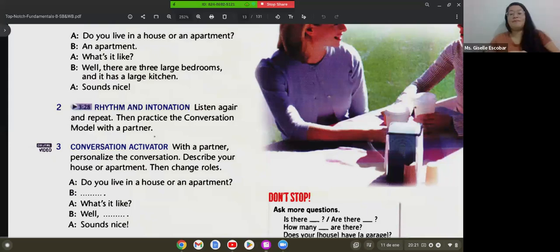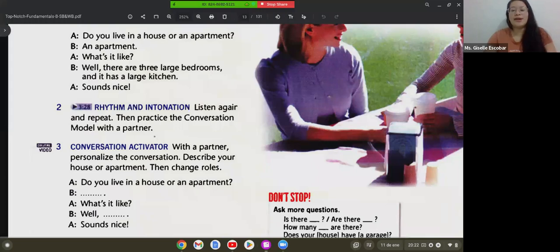So, we need to answer that question. For example, if they ask you guys, does your house have a second floor? We can say no, it doesn't have a second floor, no tiene un segundo piso, or we can say no, there is no second floor. No hay, there is.